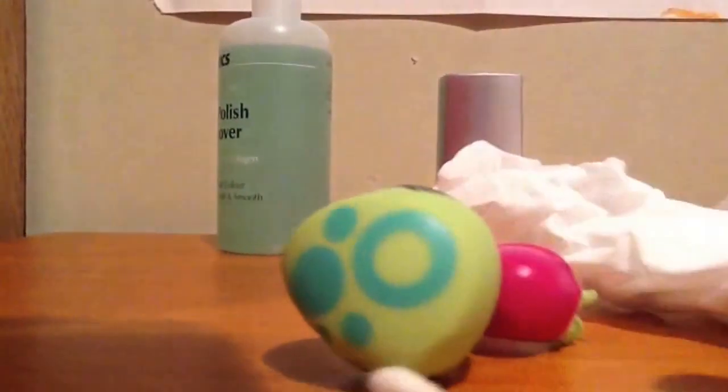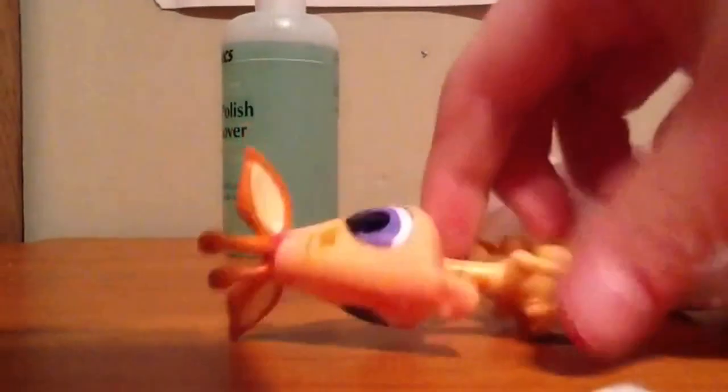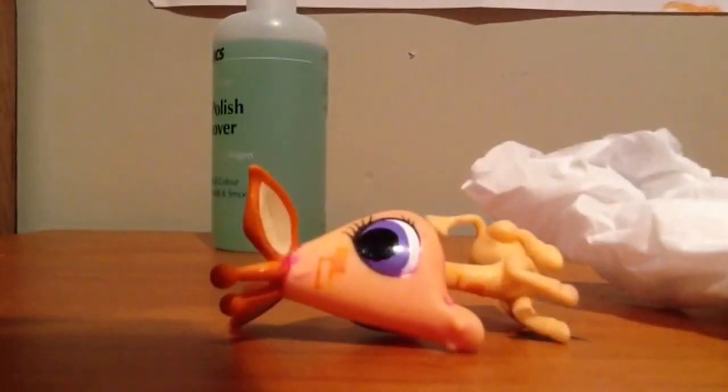Warning: this may actually be good for you — some people may not like the spots on the top of your LPS's head, so you can actually remove those as well. We'll show you with a different LPS over here. I really hate these squares, so get your nail polish and just do the exact same thing.